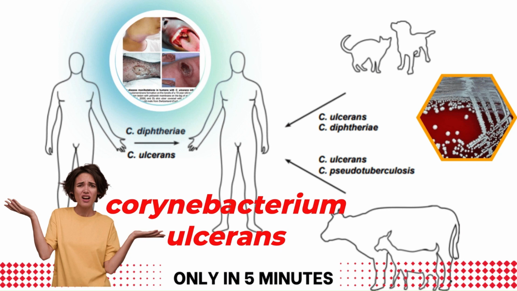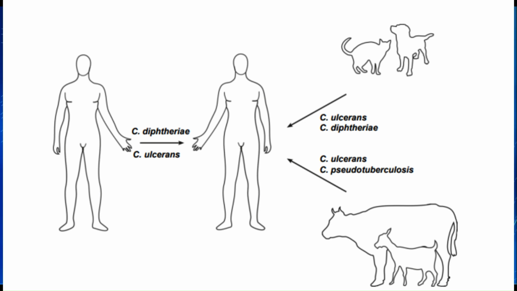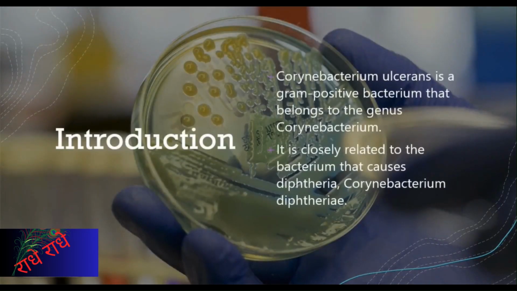Today I will be discussing Corynebacterium ulcerans and how it interacts with its environment and its hosts. Let's get started. Corynebacterium ulcerans is a rod-shaped gram-positive bacterium belonging to the Corynebacterium genus and having close genetic ties to Corynebacterium diphtheriae, the causative agent of diphtheria. Despite being a rare bacterium, its potential pathogenicity is under investigation, as it has been identified as a probable cause for human illnesses, such as skin infections.